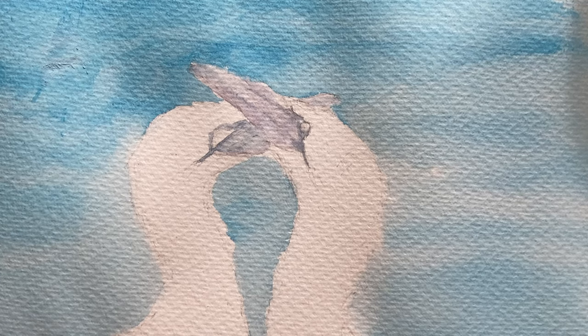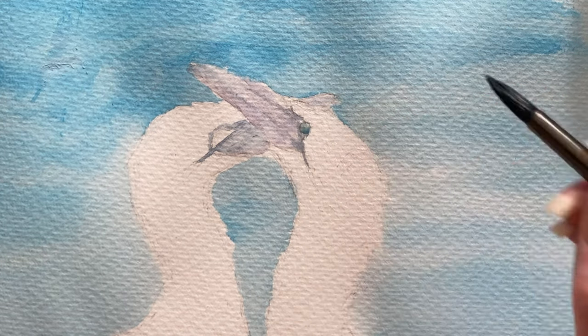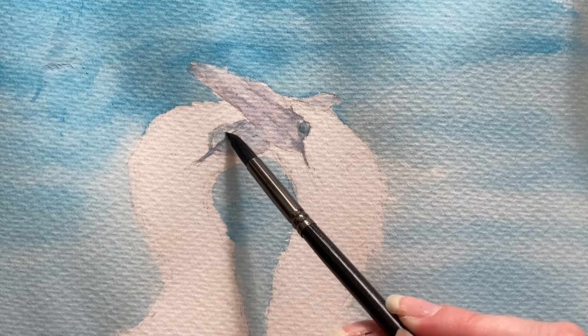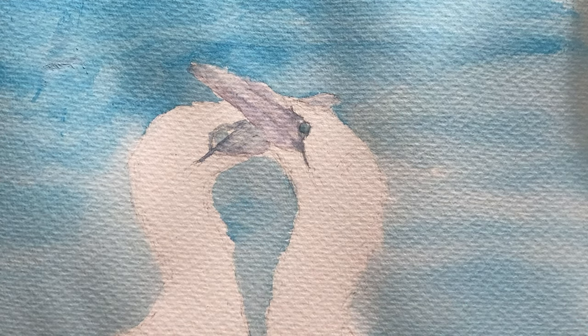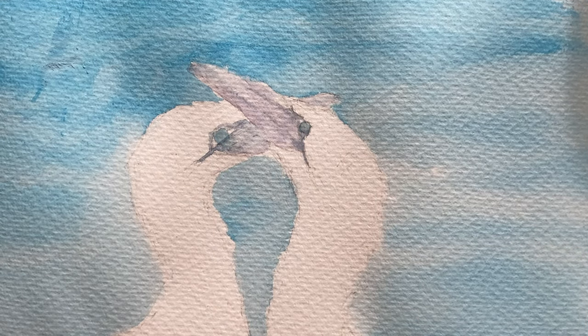I'm using some watered down turquoise just to put in a really simple eye at this stage, and then we'll add some pupil details in there later. So while this area is drying, I'm going to move on to the rest of the head.